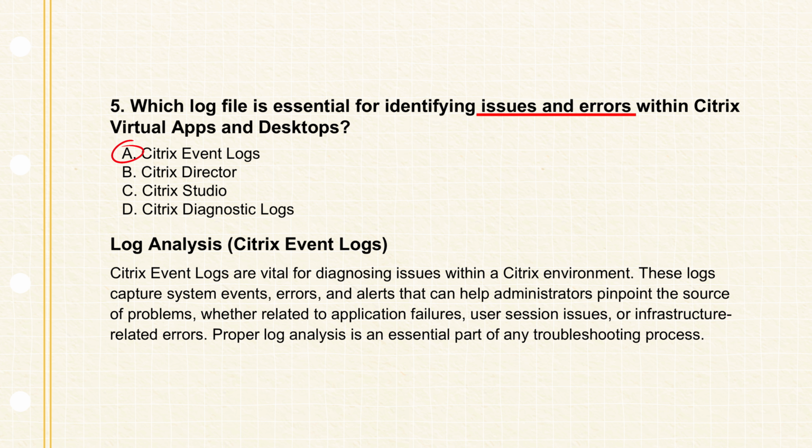So it's like a history book of everything that's happened in your Citrix environment. Precisely. And when you encounter a weird problem, you can go back and examine these logs to see if you can find any clues about what might have caused it. Okay, so Citrix Director, Citrix ADM, Citrix Event Logs. These are all essential tools for managing a Citrix environment. They are.